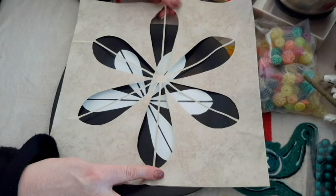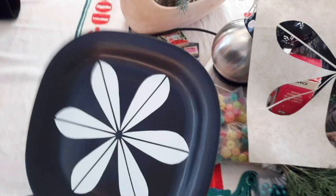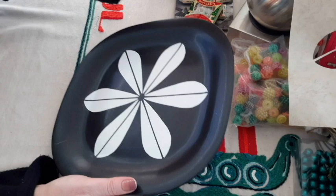This is kind of hard. I made this giant one that doesn't fit on anything, but that's okay. I might use it on something. But, you know, you get this at the dollar store, so this ends up costing you like 25 cents. You gotta be careful with the spray paint. Yes, he has to mask everything because that spray paint wants to just crawl under. I don't even know how it gets under there.